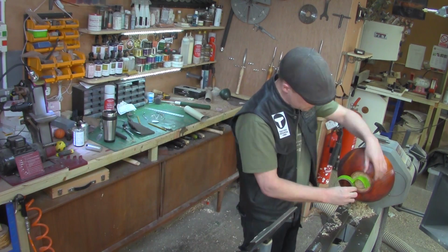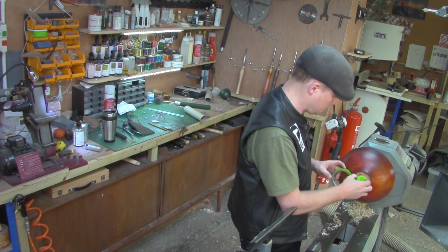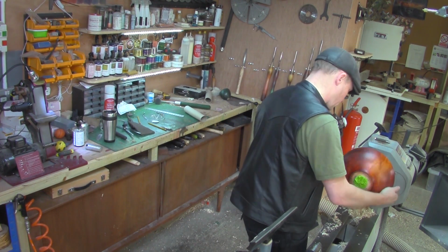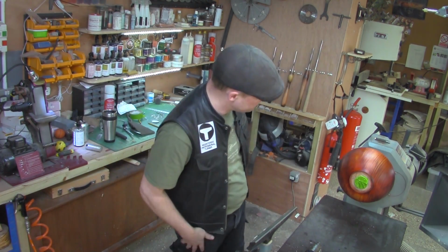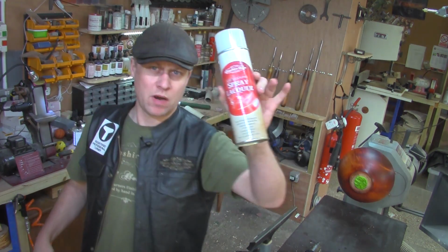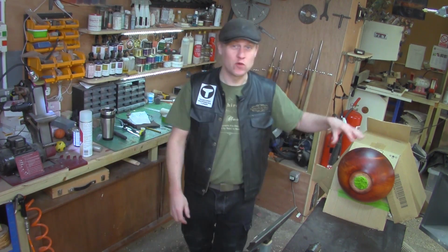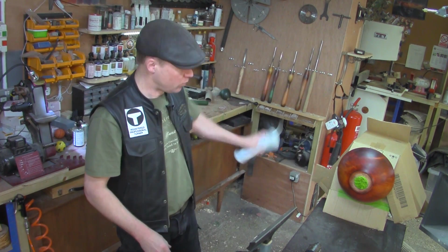And then when that's done, it's worth protecting your tenon and also protecting your chuck as well. And protect the lathe bed too. And I'm going to use Hampshire Sheen's brand new spray gloss lacquer. Right, okay, so I've just rigged up a very rudimentary headstock protector out of an old cardboard box.